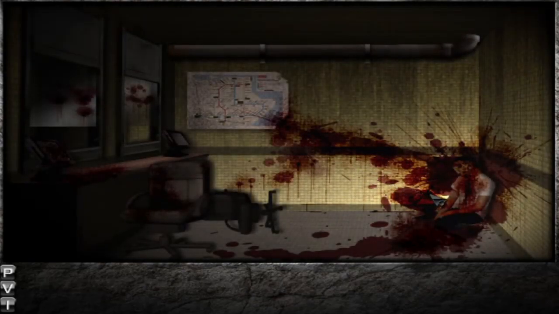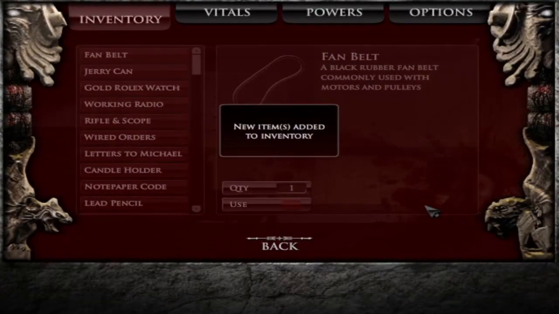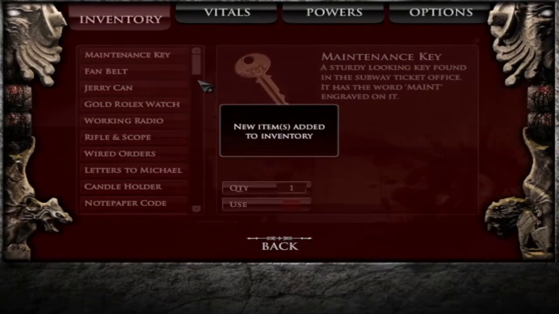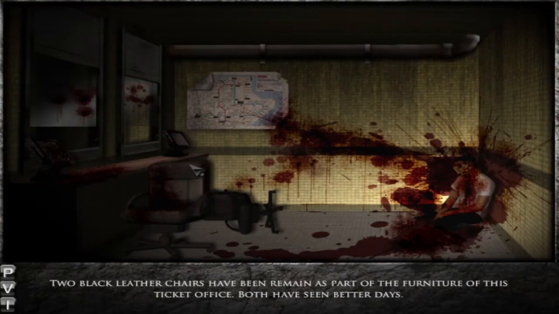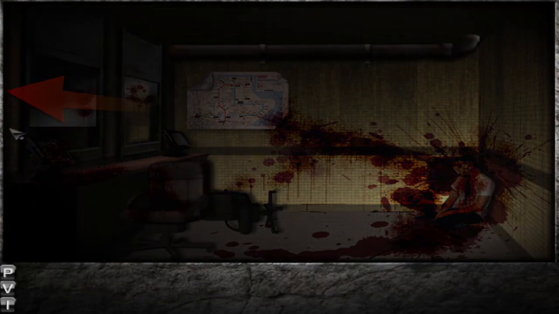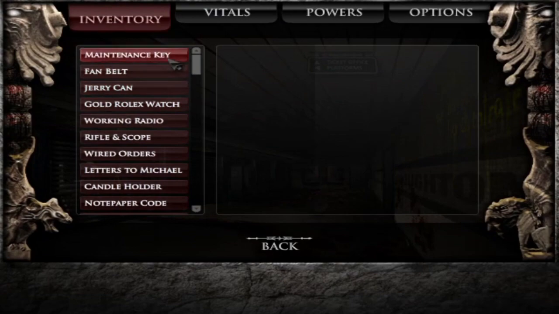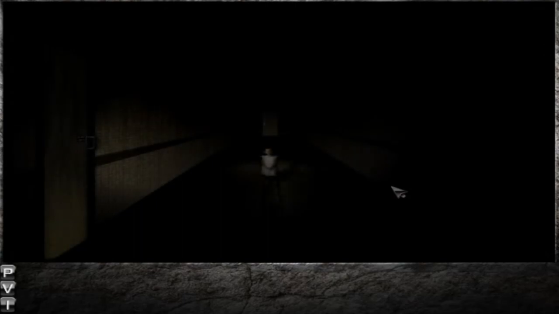Whoever or whatever did this, the mess it left behind paints a terrible picture. There's viscera everywhere. Tape to the top left-hand corner of the map is a key. You will need this. Trail of blood leads forward to the platform. There's a good chance that this was Drake.